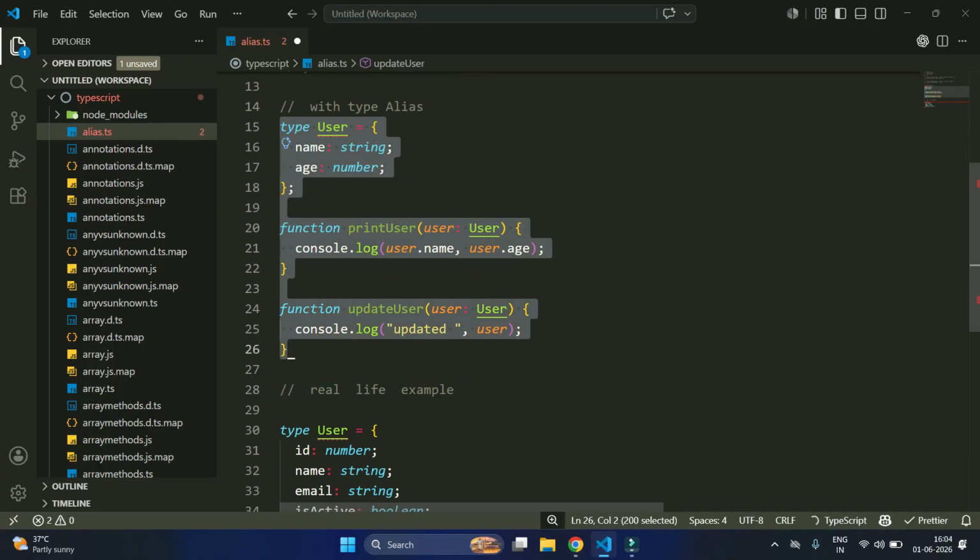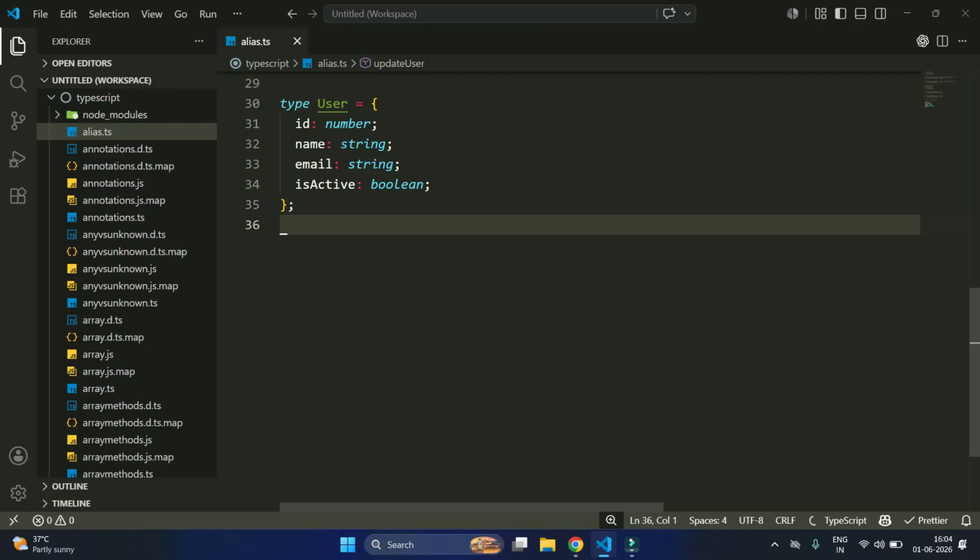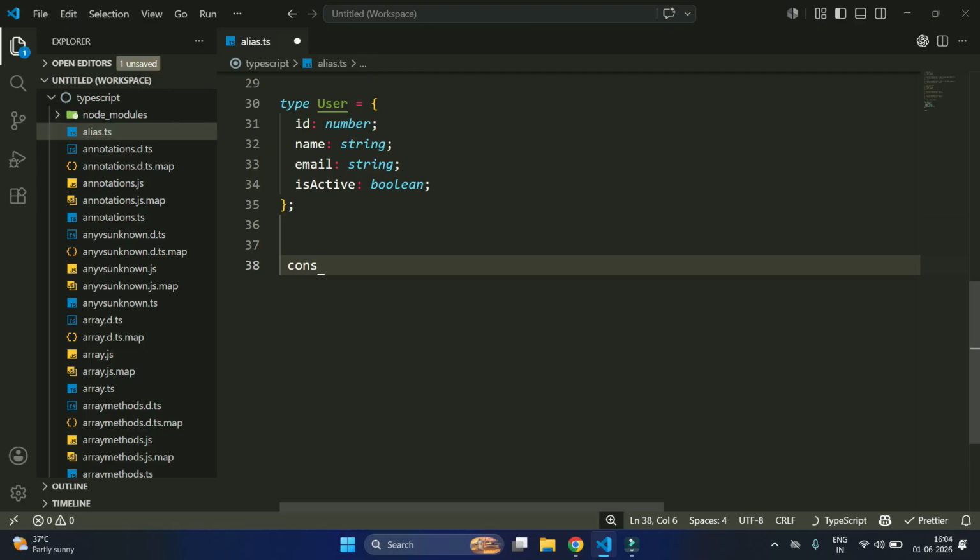We got an issue because we have that same one here, so it is time to comment it out. Here, suppose we define const user1, and you have to use the User type.